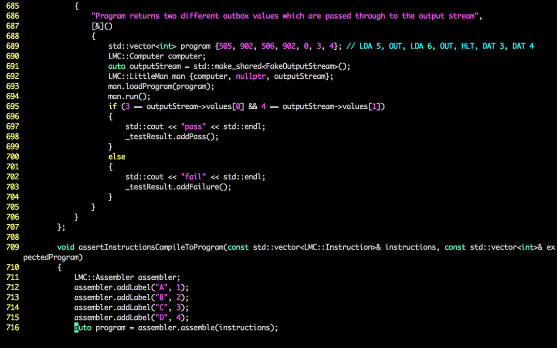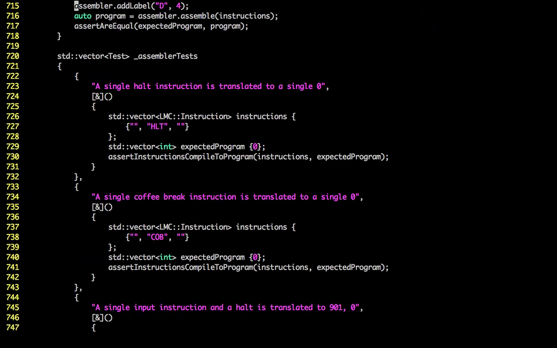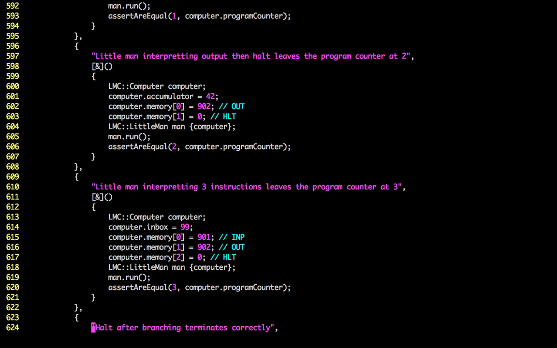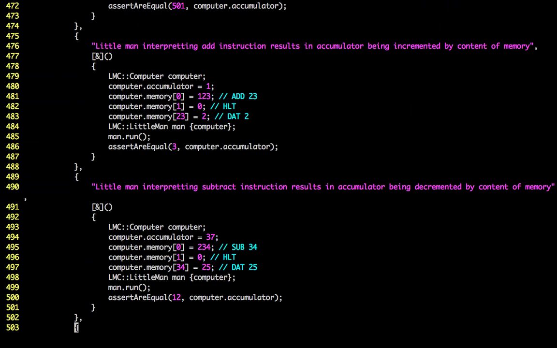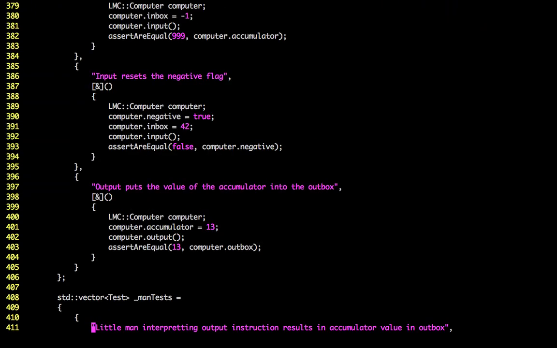Let's do that for the other ones as well before we move on. So that's the assembly tests, the man tests, and the computer tests, I guess.